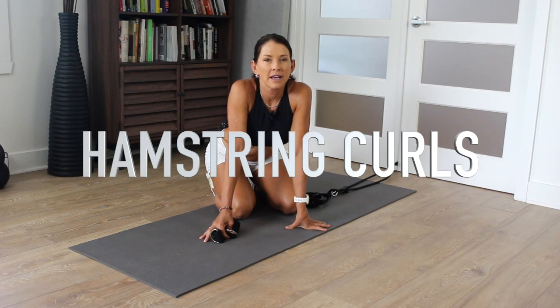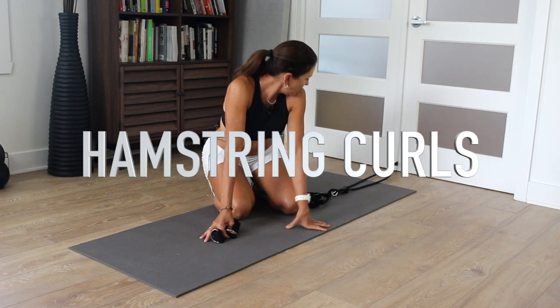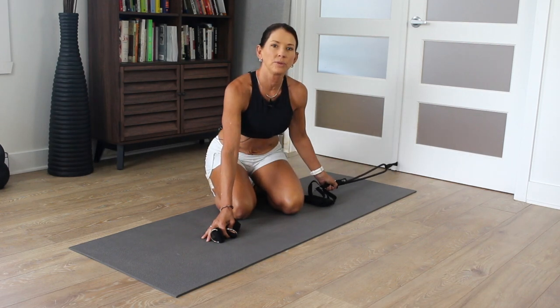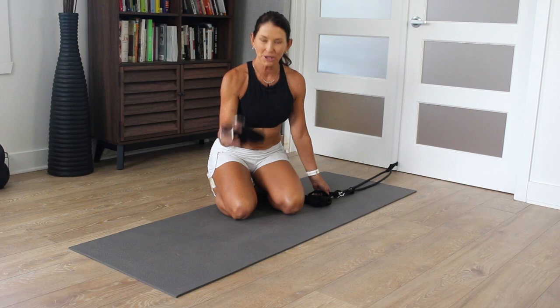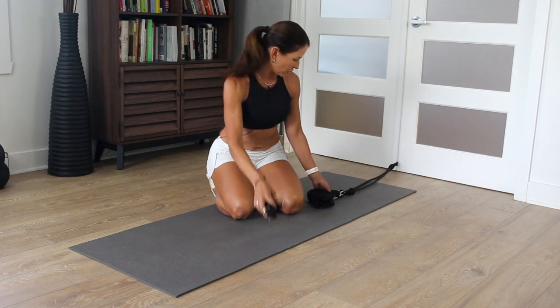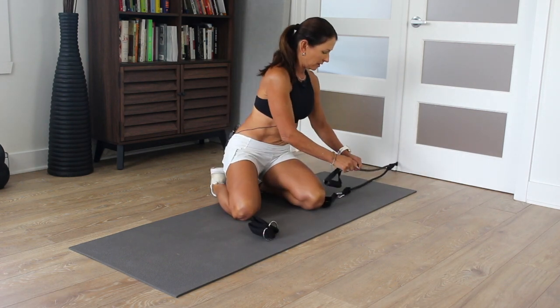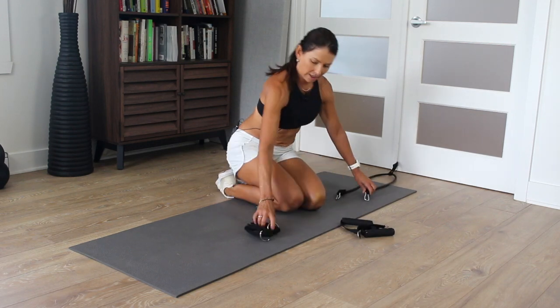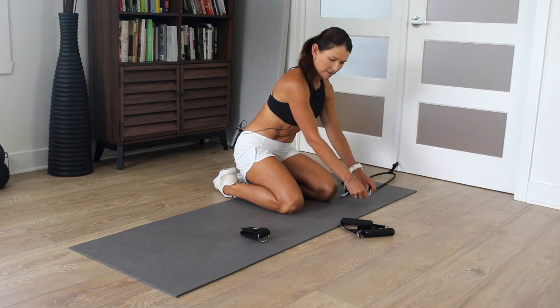Exercise number 3 is hamstring curls. So I'm going to use the black band, and it's already where it needs to be with the door anchor, but we're going to need the ankle straps, okay? So we're going to take the handles off and put the ankle straps on.